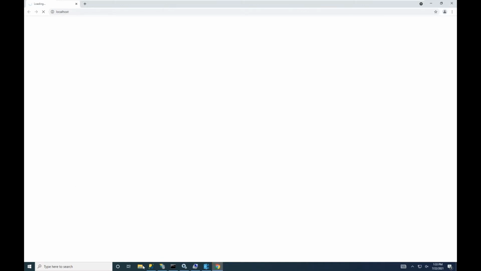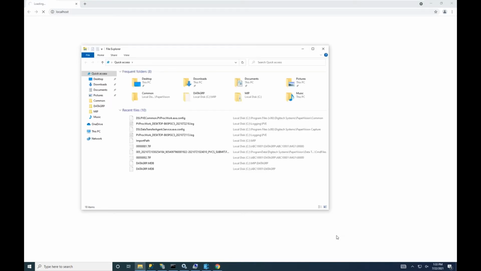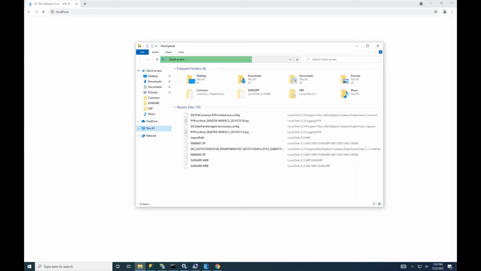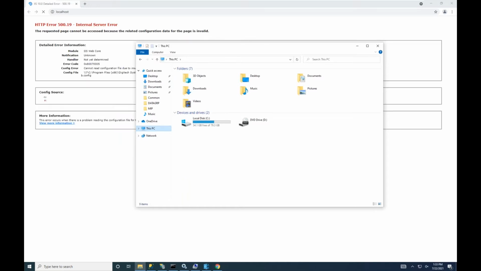And while this is loading, I'm just going to pull up a file explorer in case we do have to review permissions and see if that IIS user has permissions to that web.config file. So I'll pull that up while this is loading. And if you needed, you could always have the error up right next to your file explorer to make sure that you knew the exact path that web.config file is located.